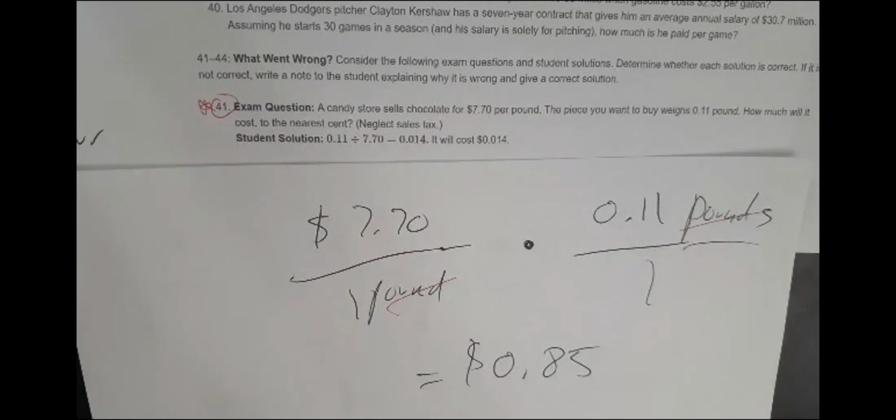And so if you write out your units, if you write out your unit analysis, you don't really have to worry about whether you're multiplying or dividing things. It will tell you. But there's also that thing: big to small, multiply; small to big, divide. That works for conversions. That doesn't really work for this section too much.